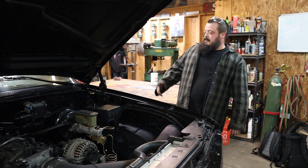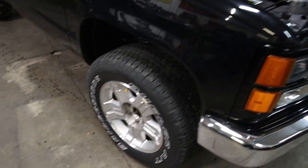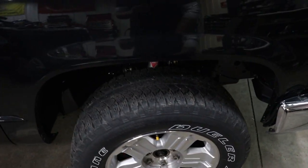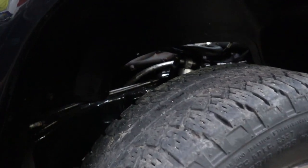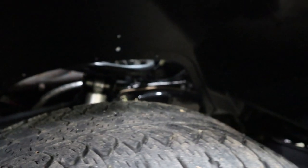As far as brakes, the driveline's my next big project — the transmission, transfer case, and rear end. I got a factory 10-bolt rear end in this thing, a 4060E, and a 1500 transfer case. That's not the right equation to make power and be able to hold together on a four-wheel drive launch.